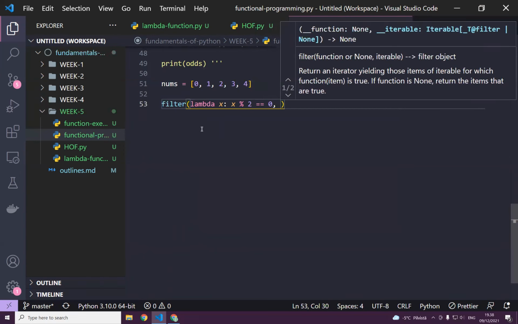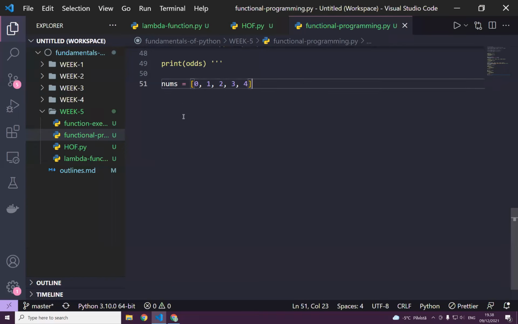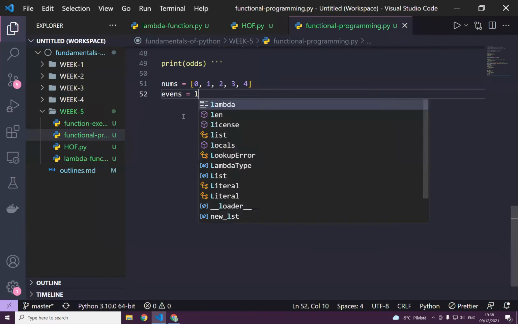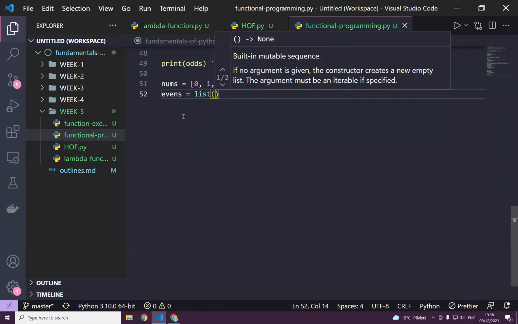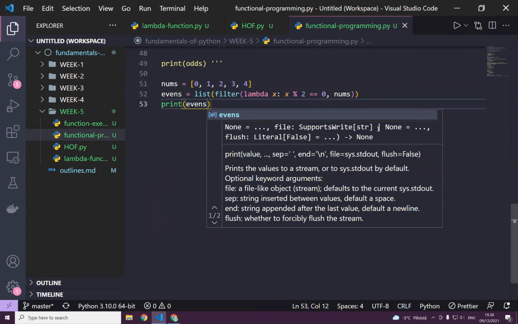Yep, this is how we filter out, and then let's call it evens. Again, we have to change it to a list. And now let's try to print evens.